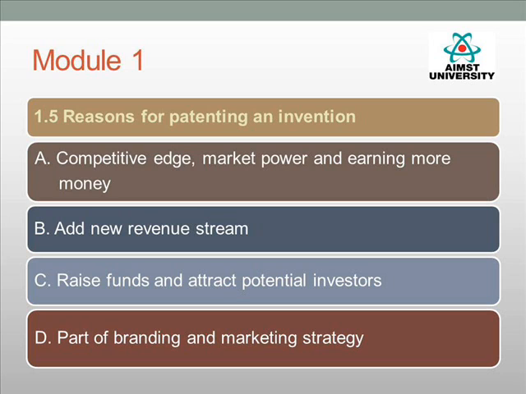Add new revenue stream. To create new revenue streams for your business, there are some patent monetization strategies. Patent acquisition, acquiring the key patents needed to control a particular technology, gives your business plenty of opportunities for diversifying the income from your patent portfolio by building and marketing new products, licensing the technology to others, enforcing the patents.